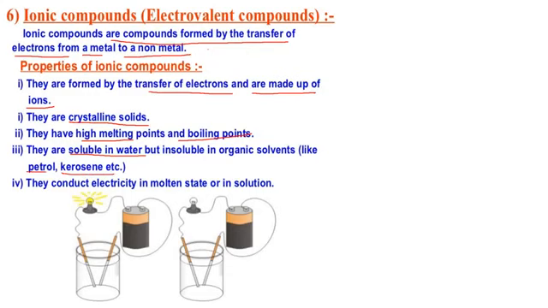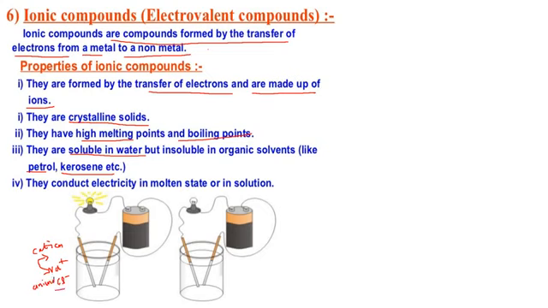Now coming to the conductivity of electricity. The conduction of electricity through a solution involves the movement of charged particles, right? So when I mix sodium chloride here, I will get charged particles, that is Na plus and Cl negative. The Na plus is a cation, and it will move towards the cathode, and the anion, that is chlorine, will move towards the anode, and a complete circuit will be formed.